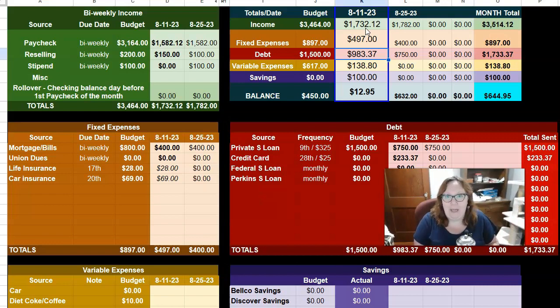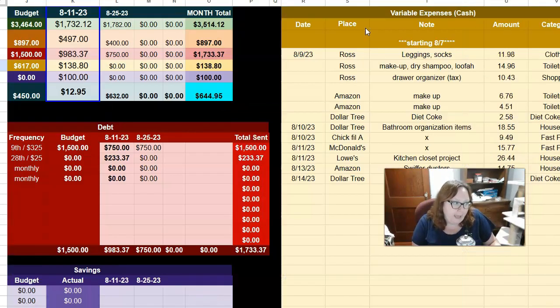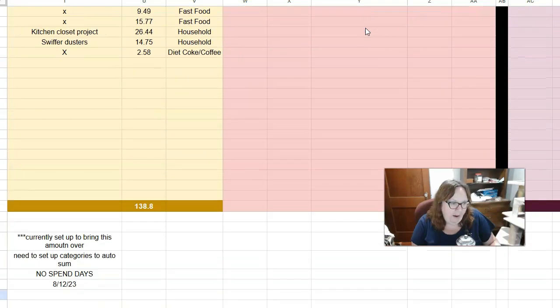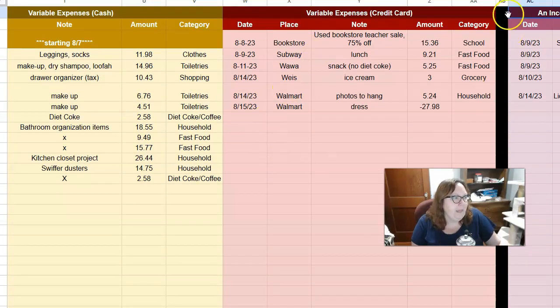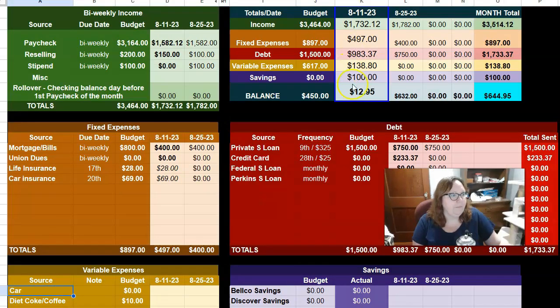This is the last month where I won't have any kind of student loan payment, federal student loan payments, I should say. I have $138.80 in variable expenses plus, oh, I never totaled this. Okay. Plus $10.08. I will have to take care of that. I did budget. Well, originally I did not budget to send anything towards savings this month. However, for this paycheck, I did budget $100. So I'm going to share with you right now what we're doing with that $100.